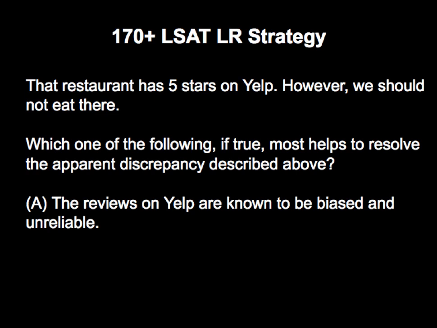Let's say the stimulus said, we have this one fact, 5-star review average, but we have this other fact, this conclusion, that we should not eat there. How could it be the case that the restaurant has 5 stars, yet we shouldn't eat there? Well, it would help to resolve this seemingly confusing situation if we learned that the reviews are known to be biased and unreliable. That would help to explain why someone would not want to eat at a restaurant even though it had 5 stars. Of course, there are many other gaps in this argument.